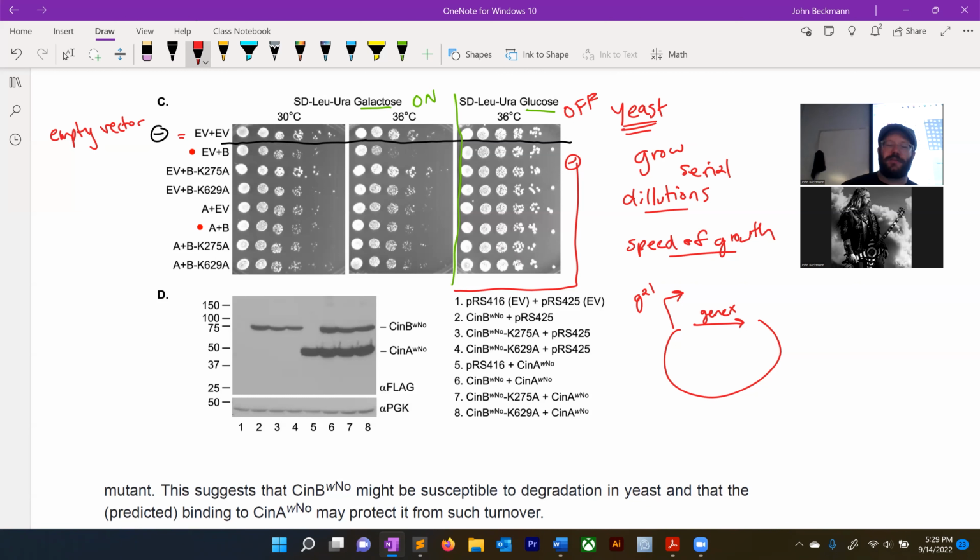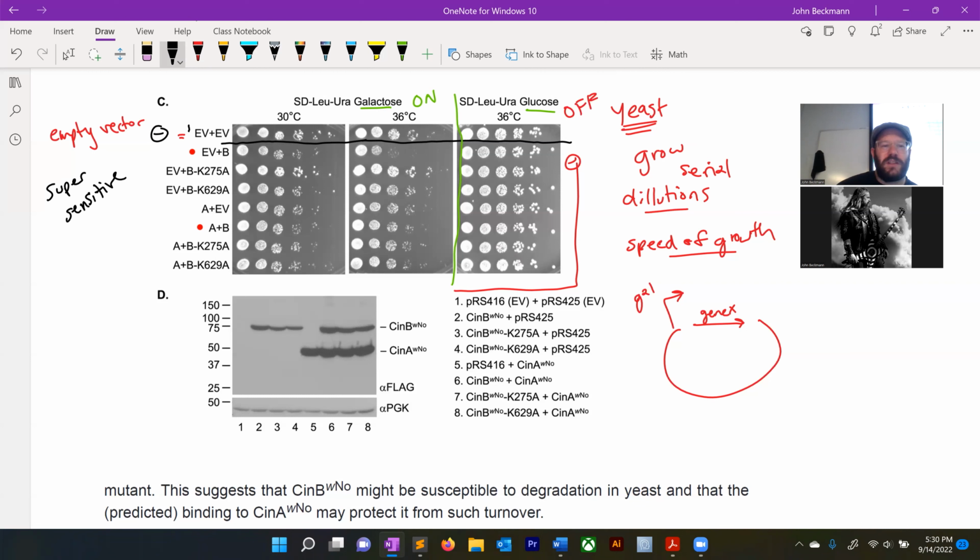Okay, let me say a couple other things about this. The one thing that's really nice about yeast serial dilutions is they are super sensitive. You can see and detect very, very weak phenotypes. That's a really good thing because it's a very sensitive experiment. But it might be a bad thing if you hope to see some giant massive effect and you think a massive effect makes it more meaningful, then you would not like this data. Okay, so now this, EV plus B.